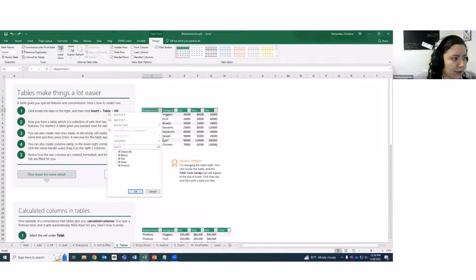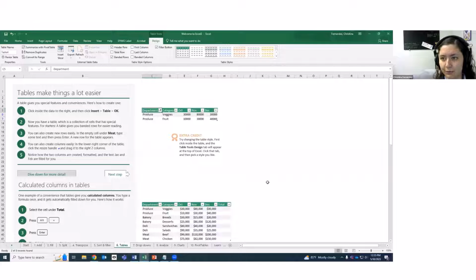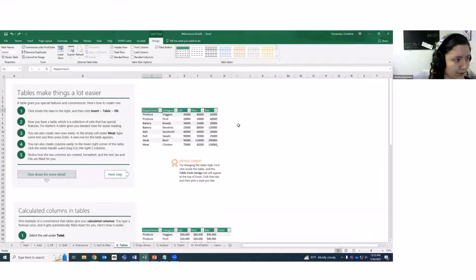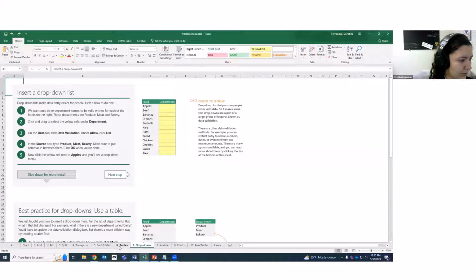Text filters become really useful in the case that you're looking for data in a very, very long list, at which point you can go, well, I don't remember what produce was necessarily. I only know it starts with a P. So say it begins with P. And then you're able to find produce that way, because imagine it's like a thousands-long list. That's kind of the point where you start using text filters to help yourself out here. It's kind of a general explanation for that, so we'll keep trucking a bit.